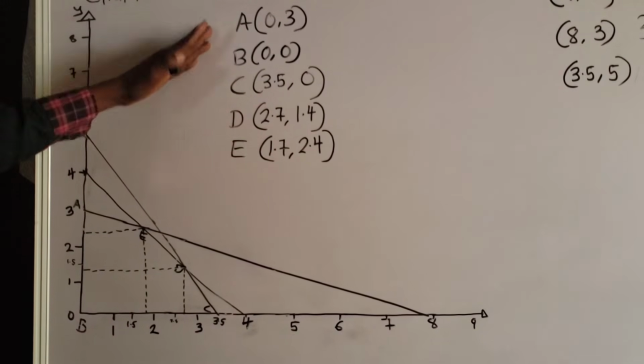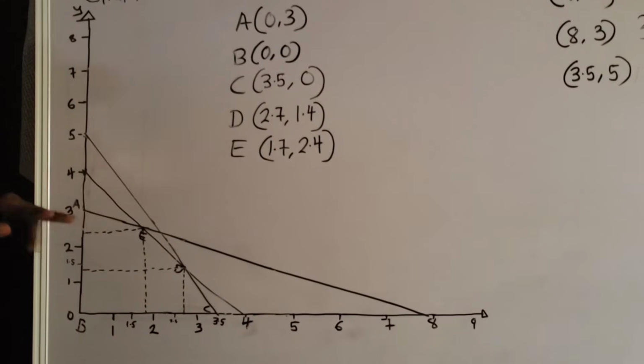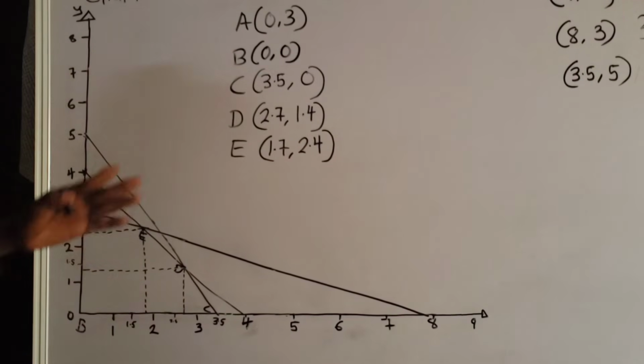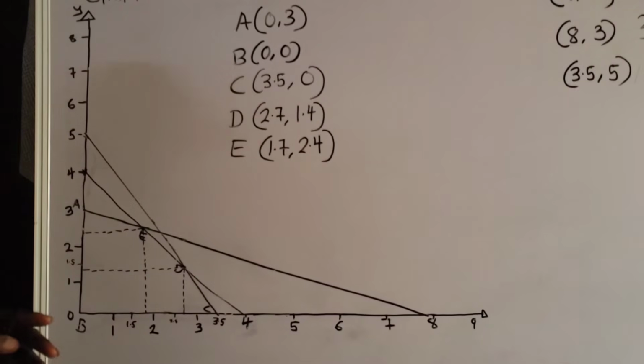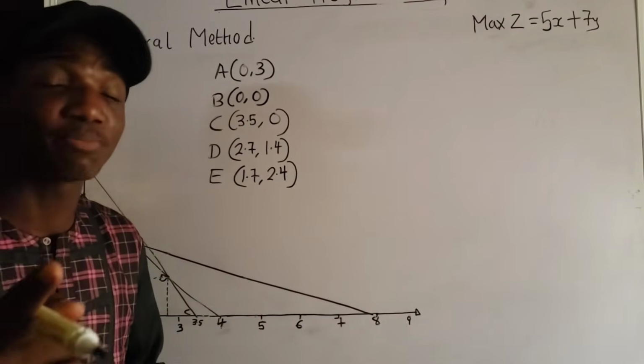I have gotten the points from this polygon A, B, C, D, and E. And don't forget what I said earlier. I told you that this polygon A, B, C, D, E shows the feasible solution for this constraint. Are you getting what I'm saying? Now, that means that the value of x and y at those points satisfy all the inequalities. So I'm going to substitute all these values into my objective function. Are you following? I'm going to substitute all the values into the profit maximization function. The objective function is also known as the profit maximization function.